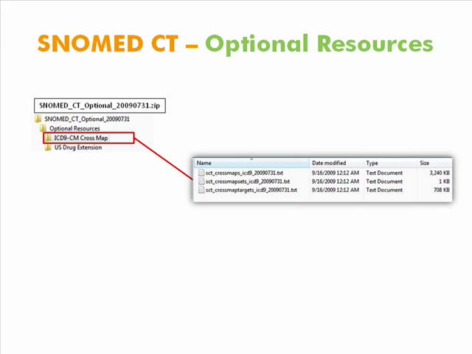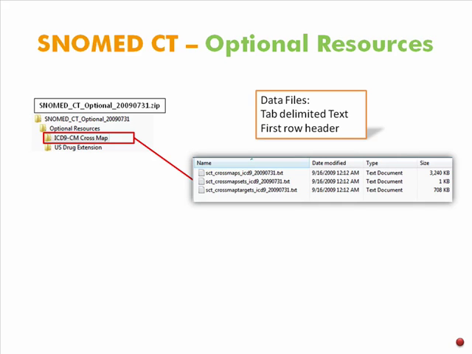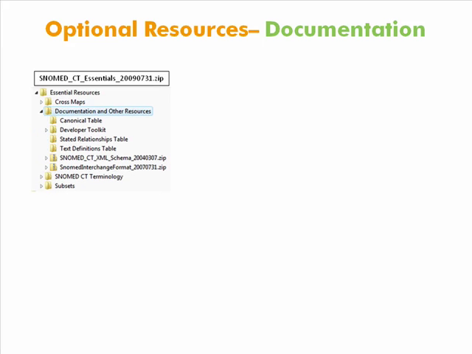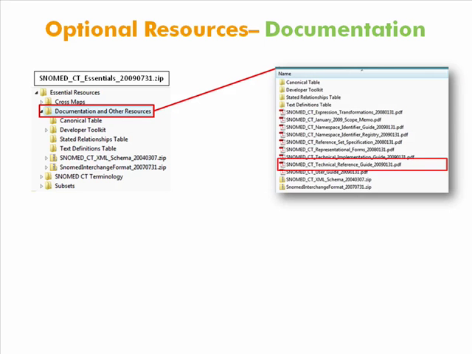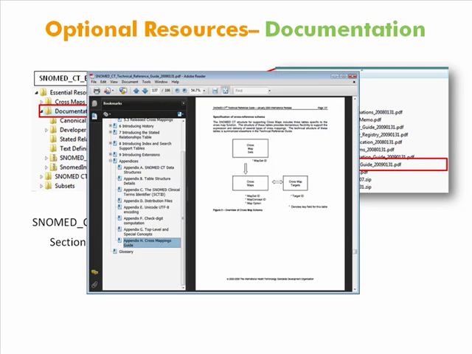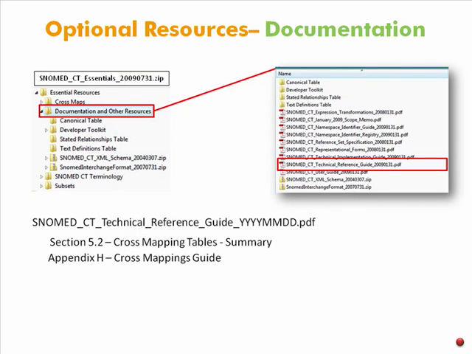With basically three files that go together, two of them really do most of the work and one of them is just kind of a tag-along. Just like the SNOMED CT Essentials file, they are tab-delimited text with a header in the first row. Everything I'm going to tell you pretty much came from the documentation, and the documentation for the cross-map files is in the Essentials zip file that we covered last time. So if you want to read the documentation, you have to go into the Essentials file, go to Documentation, Other Resources. There's a file called the Technical Reference Guide, which is what I use for reference. In this file there is a section called 5.2, which is the cross-mapping table summary, and also an appendix at the end that speaks specifically to the SNOMED ICD-9 cross-reference. I suggest you go back into the SNOMED CT Essentials zip file and read that documentation — it's very comprehensive.